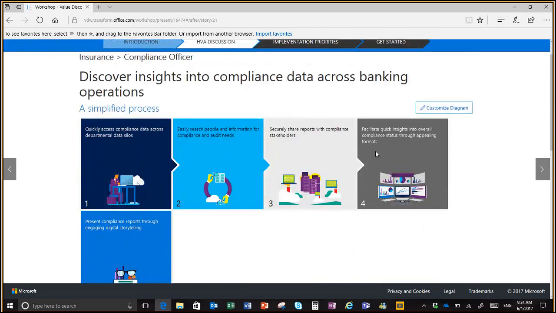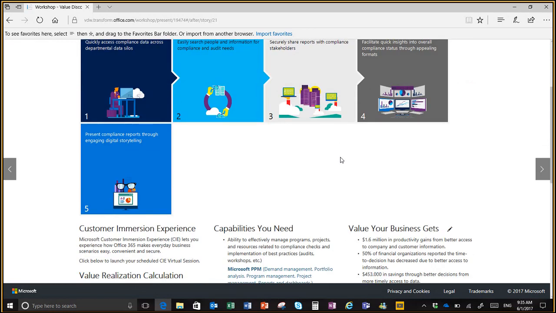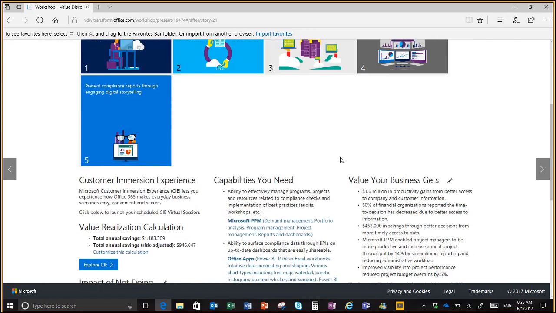Let me show you in the CIE itself what I mean, right? So that is when it becomes real for the customer to be able to see real time. Oh, this is what you're talking about. This is how you can collaborate. You can use SharePoint and actually go into Delve and find the right information and collaborate with people through Skype. This is all what that means. So that is where it becomes a really cool and effective 1-2 punch, if you will.